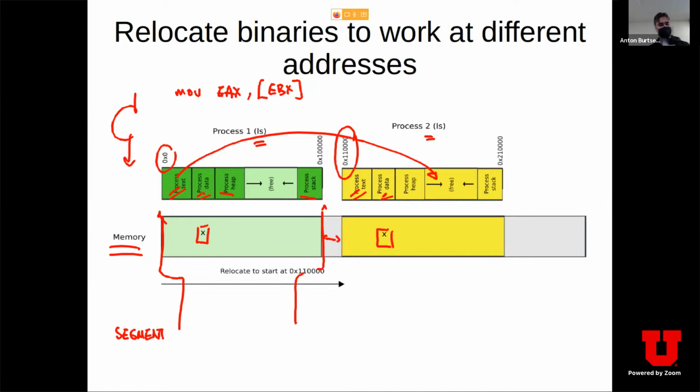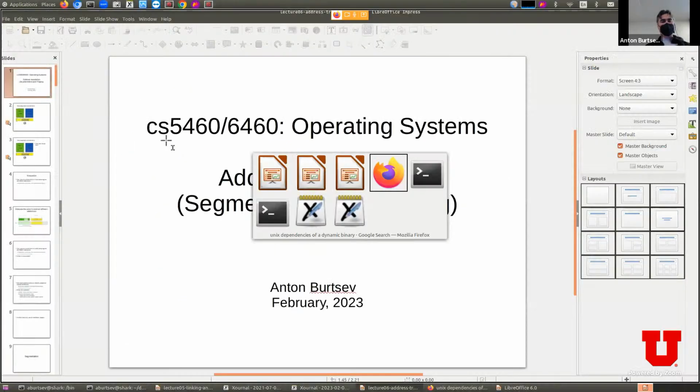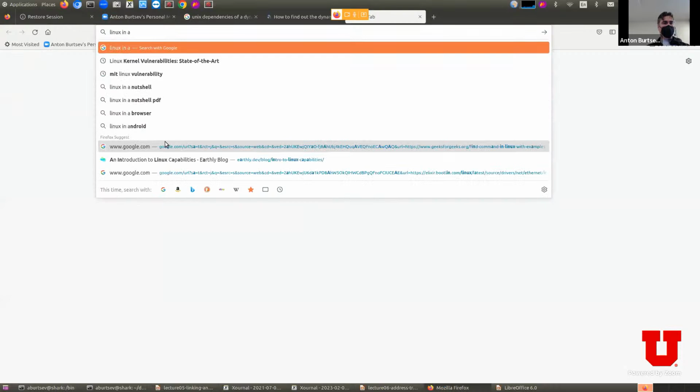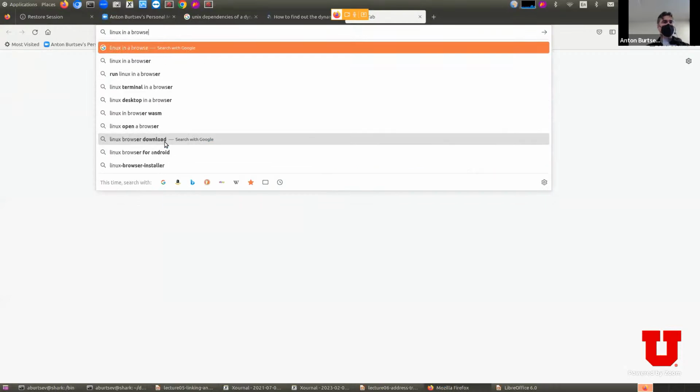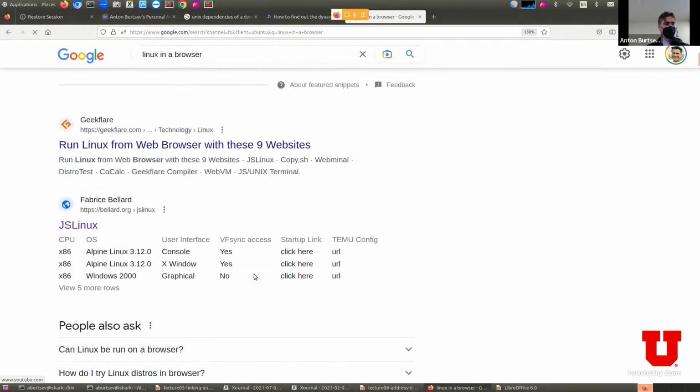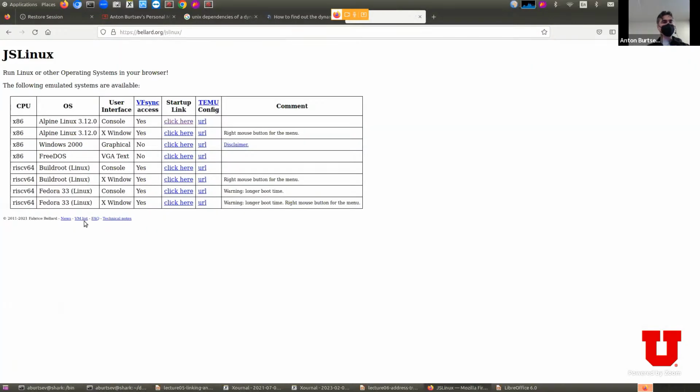Let me show you. I don't know, since we're on it. Linux in a browser. Oh, this one. Which one would we like? x86?